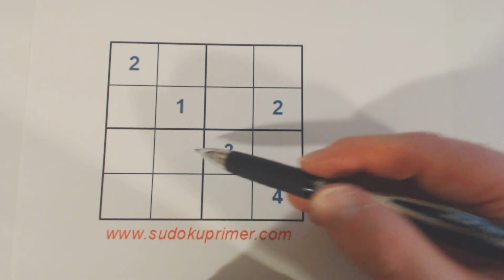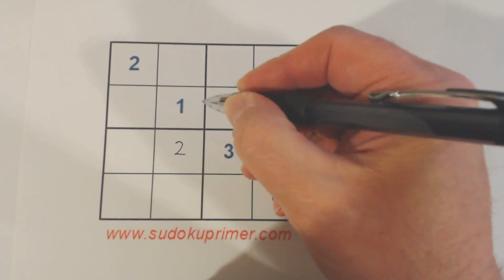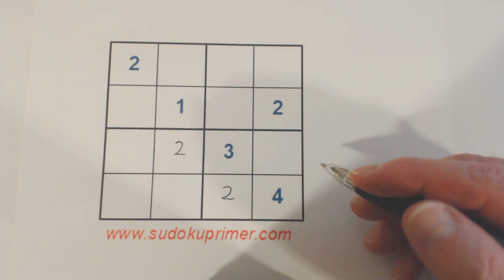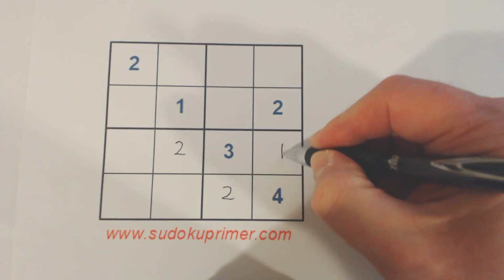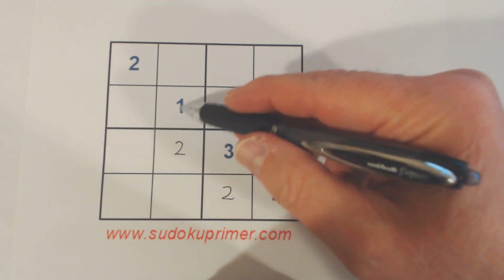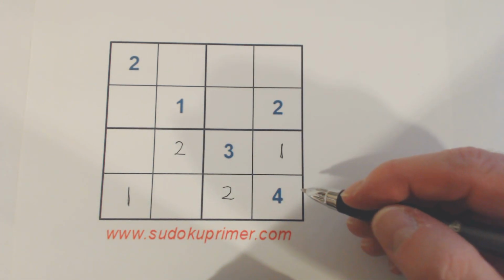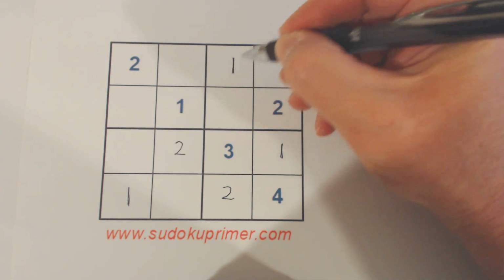So the only option for 2 is right here, and therefore the other 2 will go right there. And then let's see, let's look at 1. Well, 1, pretty obvious, just complete this box, and now we've got a 1 there and there already, so the 1 goes there. So it turns out this is pretty simple, but now we can put a 1 here.